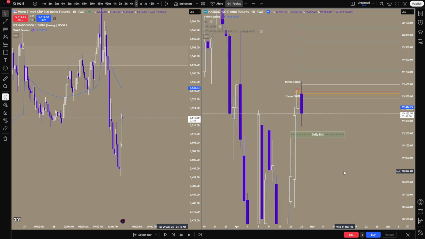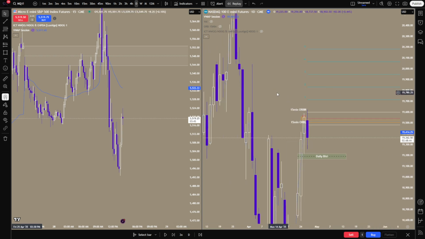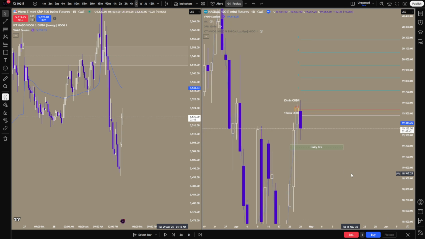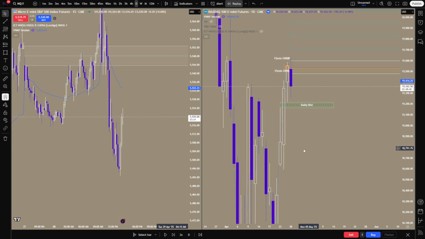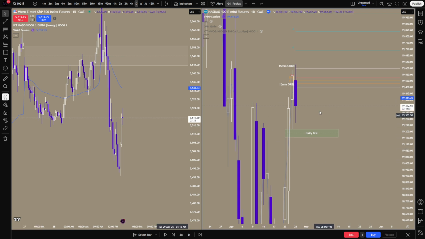I'm expecting bullish expansion this week. So on a Monday with no news, we're probably not going to see that expansion to the upside, especially because we're hitting a bunch of higher time frame bearish PD arrays. So I want to see Monday be a retracement day after having a big expansion last week. I want to see a trade into a higher time frame bullish PD array, like this daily bullish fair value gap or BISI. And then I want to see Tuesday expand.